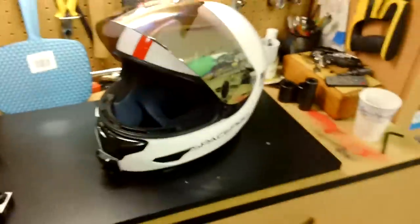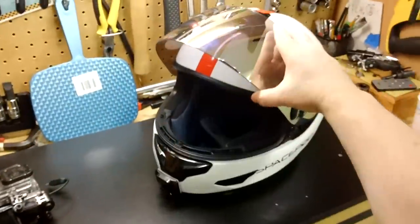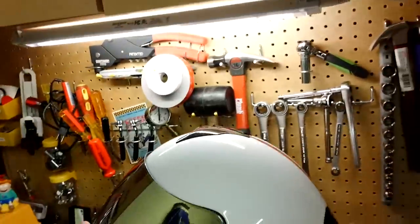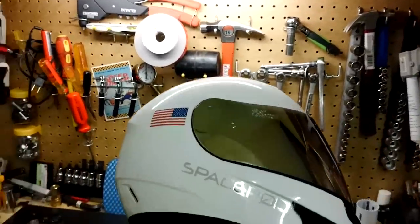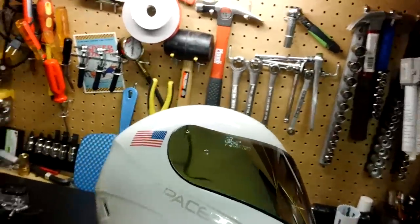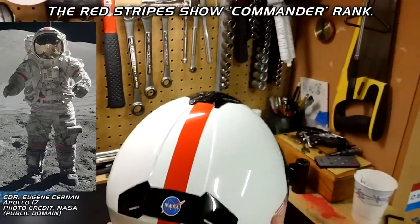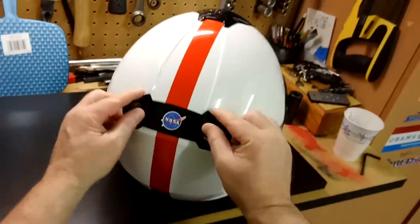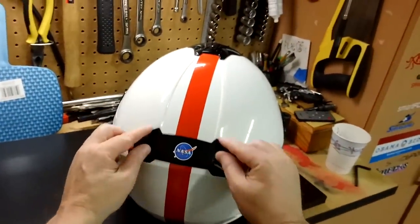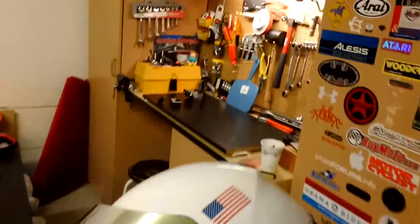Today I'm going to talk about my helmet and my camera setup — this is the latest of everything. A lot of you are interested in this. This is what the helmet looks like with the shield down. I made these American flags — this is the left and this is the right. That's our right flag which goes on the right side of vehicles and uniforms. You can see I've added the red center stripe all the way down. This is Oracle 651 all-weather 10-year rated vinyl. NASA sticker there. I'll probably do some white decals here to sort of break up this shape a little bit. This will nicely match the jacket. I'm just going for that whole NASA space suit theme.